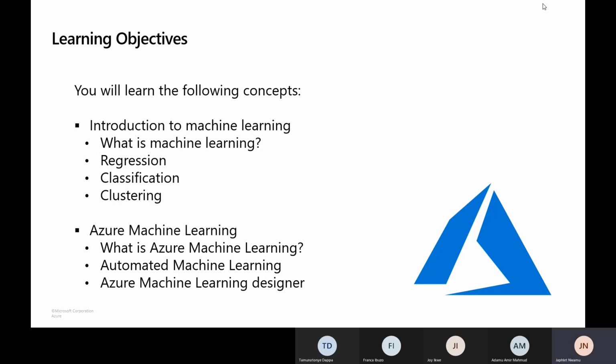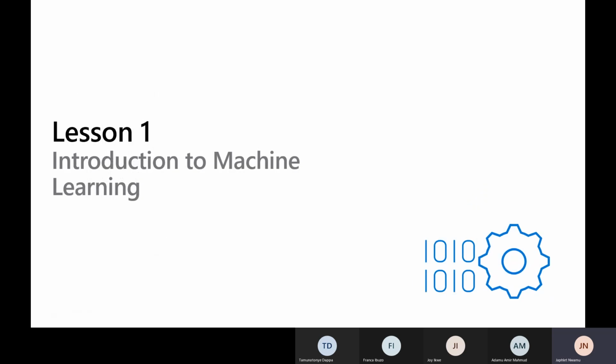Azure Machine Learning enables you to build your machine learning solution to some extent. I won't say totally without writing code, but to some extent without writing code. You will definitely need to make use of the Python programming language. We will not be touching that throughout this learning course. But just take note that even while working with local development tools, you might at some point need to write code to deploy your machine learning models, or to make it even better, look at the Azure Machine Learning Designer. We hope we have some time to cover this. Great. So let's quickly dive in.